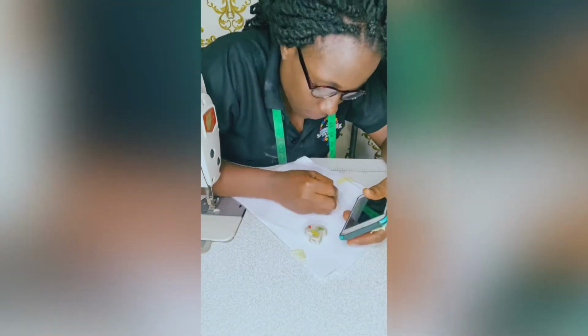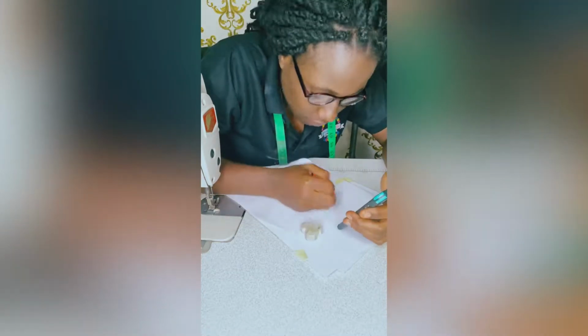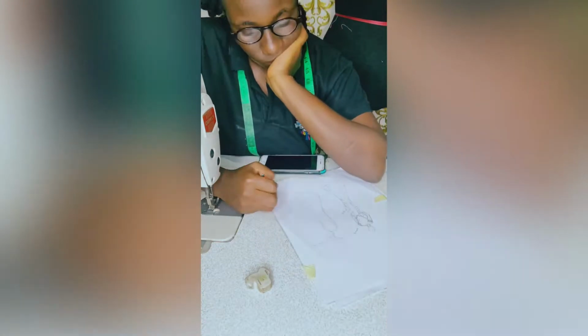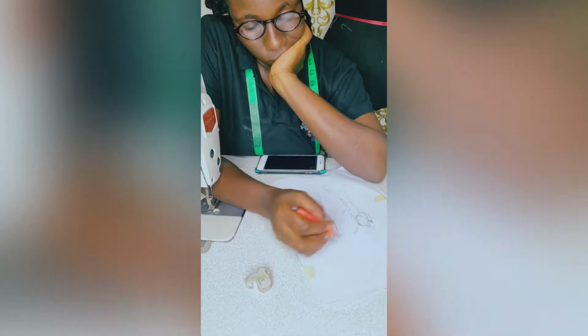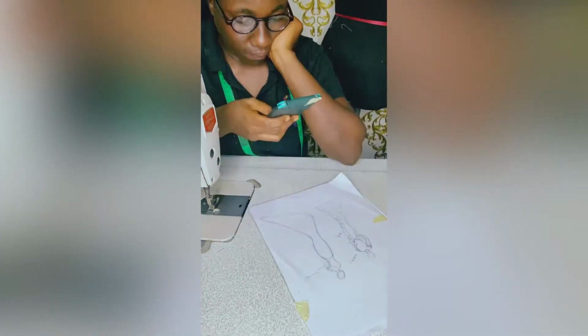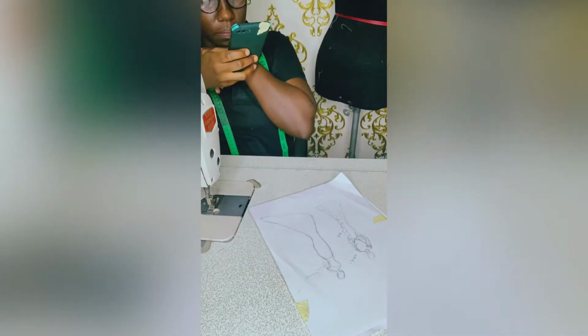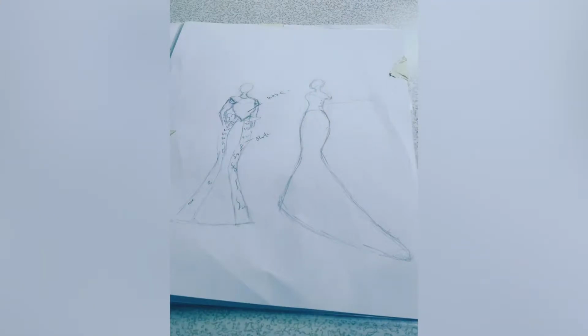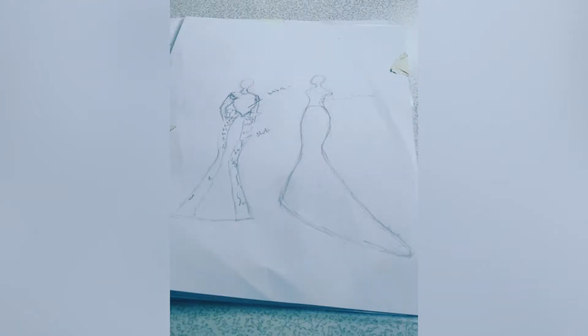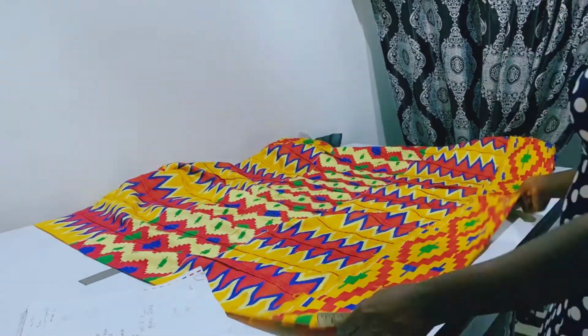Okay, so with this section, this is where I do all the sketches that need to be done for final approval. Okay, so do the illustration, like what will be here, what will be there, so the client could have an idea of what she should expect. And then as you can see, I do take pictures of them. Yes, so this was how the whole process came into being. This is what I'm hoping to achieve at the end of the day. Yes, so as you can see, I sent it to the client and she approved it, so production started.